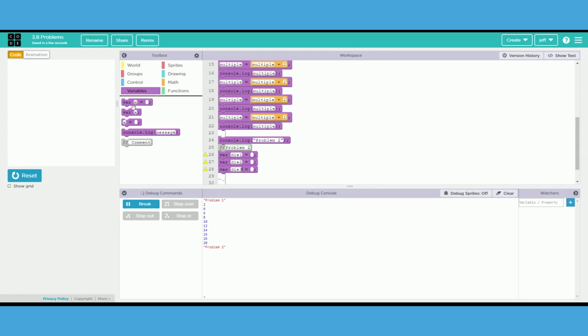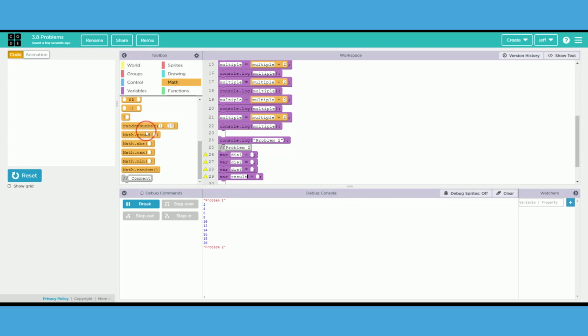And then I want a result. All right, so die 1 needs to be a random number between 1 and 6. So I'm going to go down here and find that random number block, and I'm going to do random number between 1 and 6.